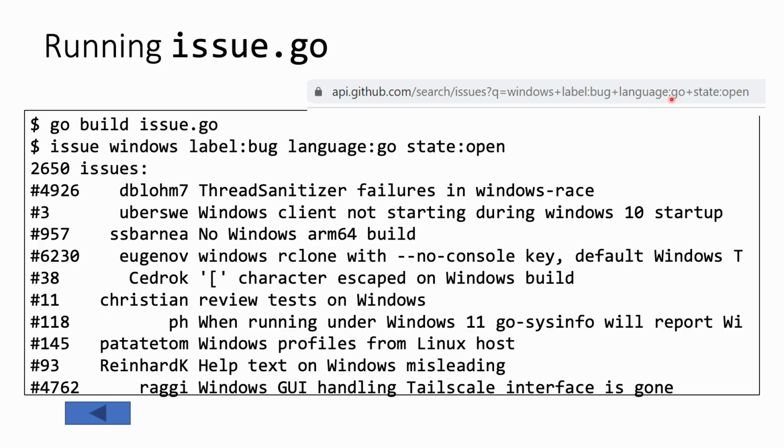This command was run on the command prompt on a Windows computer. If you run this program on a Mac OS or Linux computer, you need to add ./ before issues.